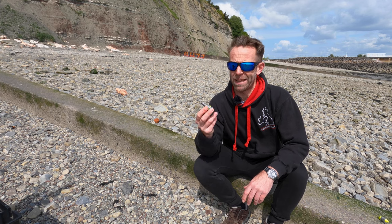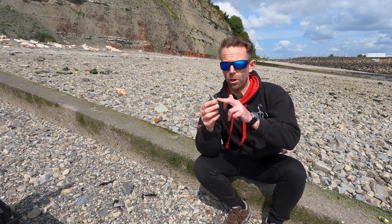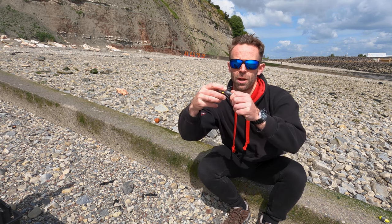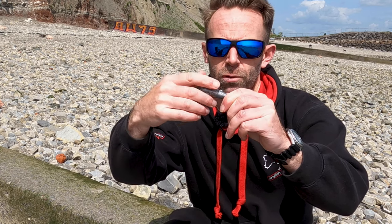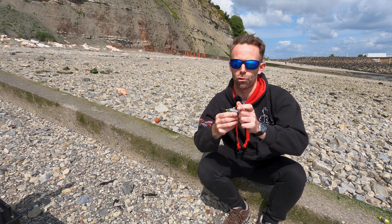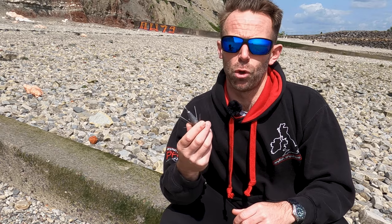One of the most popular types of sea fishing weight you would have seen is the breakaway. This thing has been around a long long time — I think it came around somewhere about the 1980s and it was designed as a lead that would anchor into the bottom. It's got these wires, and this is a five ounce lead. The colour of the rollers on the wires is yellow, which is generally associated with a five ounce lead or 150 grams. The idea is that it anchors into the seabed but when you pull for a break these wires will trip, meaning you can retrieve your tackle. These start off at around 90 grams or three ounces and go up to about 200 grams which is seven ounces.